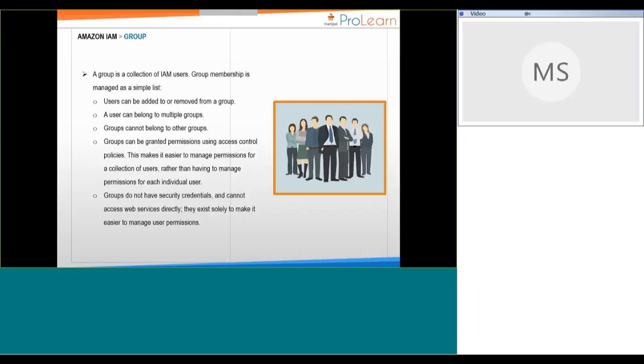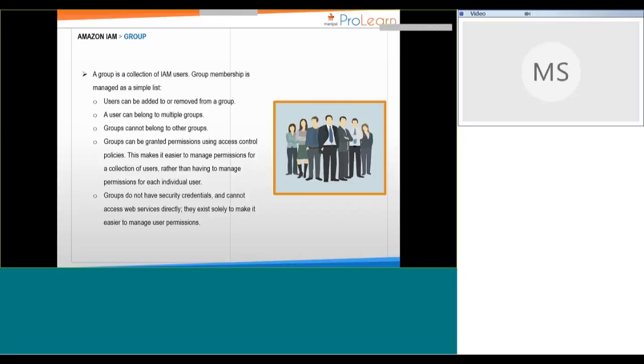For the backup administrators group, we can give a permission for them that they can interface with S3. I give full access to S3 for them. When I do that, every member who is added into the group will get permission to access S3. So I don't need to explicitly once again set permission for each individual member.